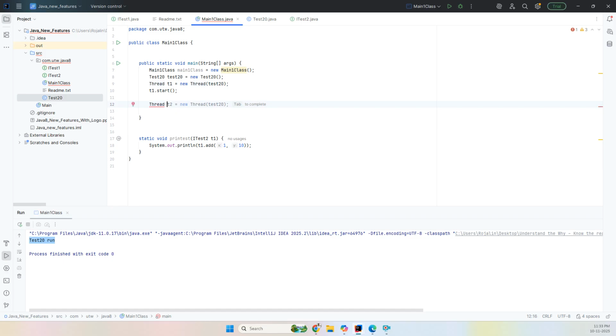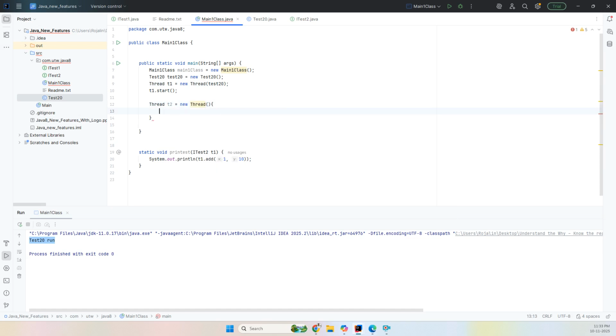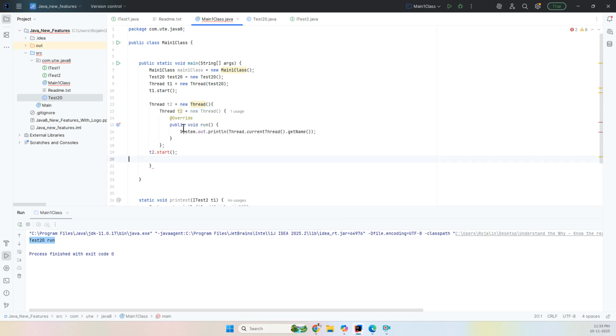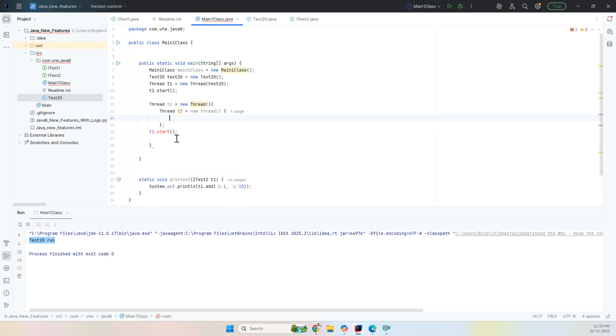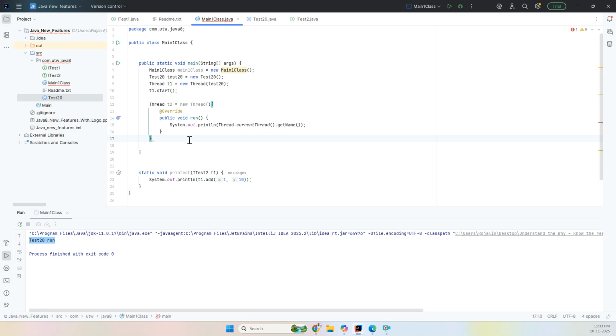Thread t2 equal to new Thread, and we can write @Override. We can override the run method.